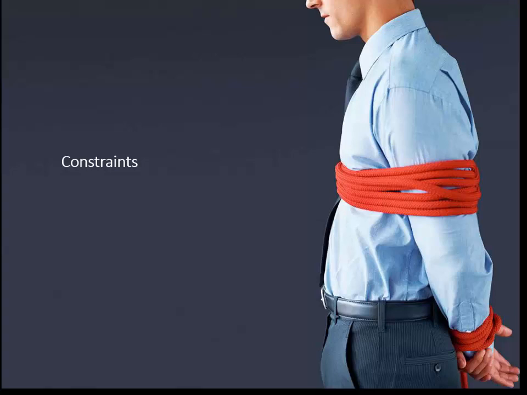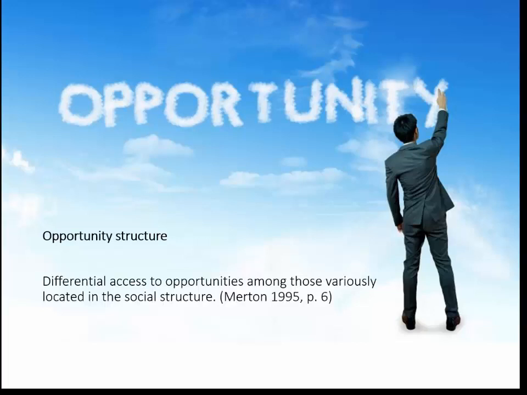We live in a society that has cultural norms. I cannot just show up here in my Bermuda shorts, because it would look a little odd. So you see how that constrains my behavior here right now. There's a constraint. But at the same time, we have opportunities. Differential access to opportunities among individuals in the social structure also affects the macro on the micro, right? Imagine you are not in a Western country, or you come from a family background that doesn't allow you to go to university. These are constraints, or flipping it around, opportunities. Let's say you come from a background that allows you to go to university instead of having a day job to earn money. That's how opportunities and constraints come into play.